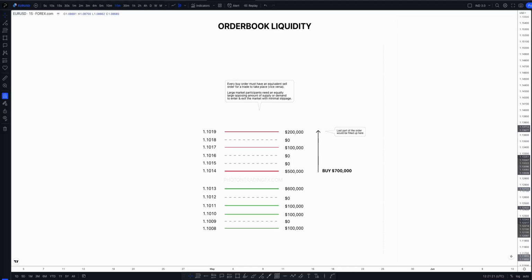Alrighty, so hopefully you are pretty comfortable or starting to get familiar with the idea of sweep zones, right? Those POIs that sweep liquidity as they are created, as a potential additional signal that BFIs, institutions were involved in the creation of that POI, right? So now we can dive into the juicy topic of inducement.